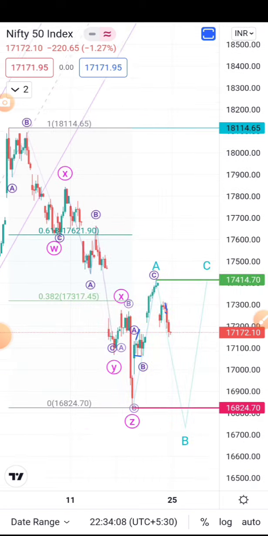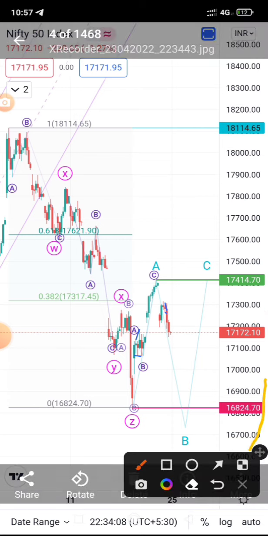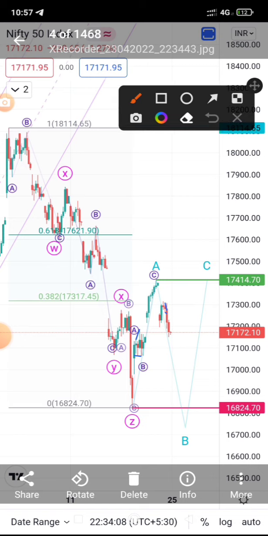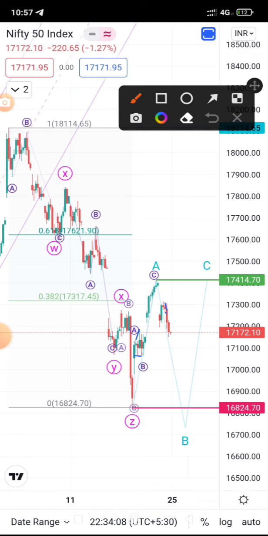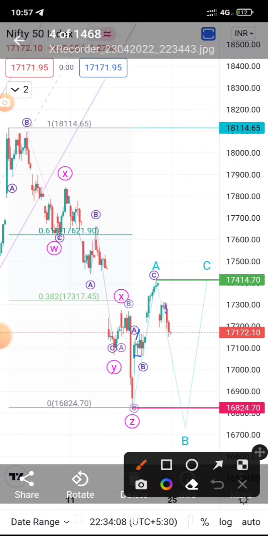Second case is more of an expanding flat correction. It will be scarier, and this will be a trap. This will trap most of the sellers. And this is a more common pattern, you could say, the expanding flat pattern. The expanding flat pattern has a 3 and 5 wave structure. So this is how the pattern looks, and it usually ends near the 0.38 Fibonacci.